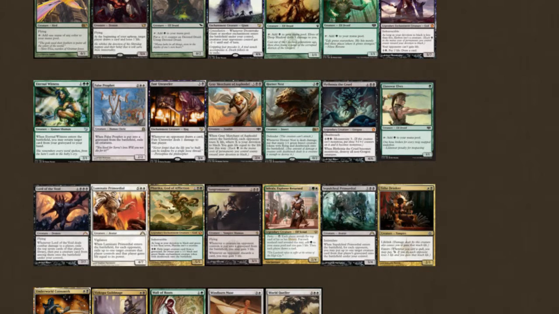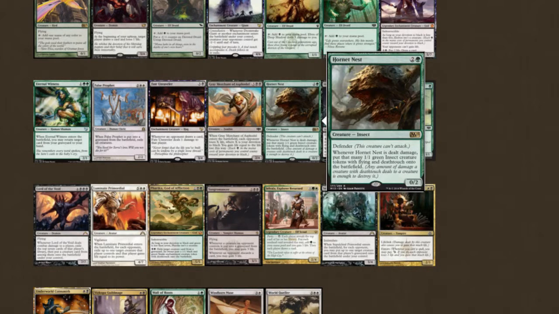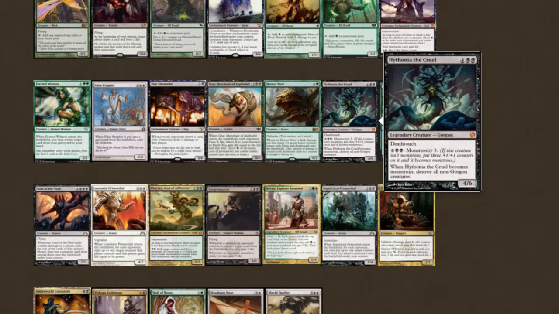Hornet Nest is nice. Roadblock, of course, it doesn't work against flyers, but once you pop it by just blocking some ground creatures, you get a bunch of flying deathtouch tokens. So then you become actually, for the time being, safe in the air as well. Hitonia the Krill is not necessary in this deck. It's fine.